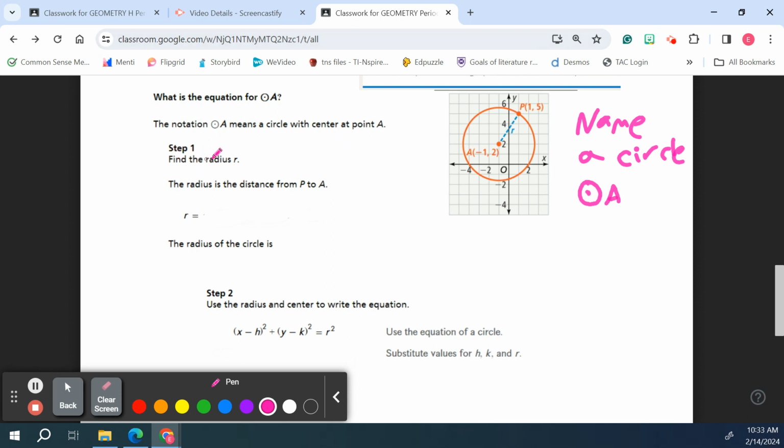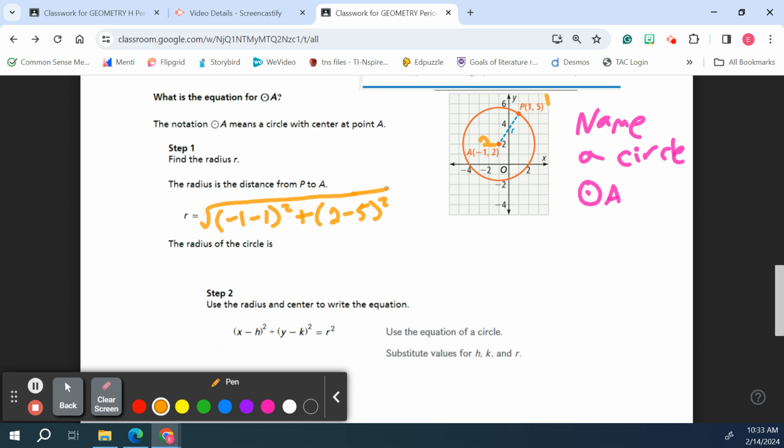So in this case, it says find the radius r. All right, well, if we look from here to here, we're going to have to probably use what here to find that radius? It's a length, so we're going to use what formula? Distance formula. Yep. So in this case, again, if I just choose which is point 2, which is point 1, I'm going to state that this will be point 2, this will be point 1. So my radius is going to equal the square root of negative 1 minus 1 squared plus 2 minus 5 squared.